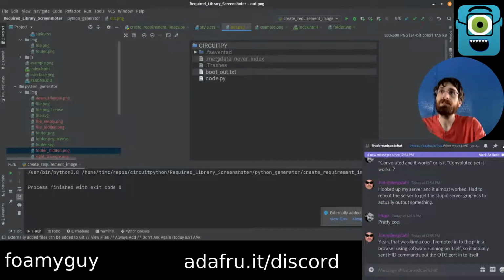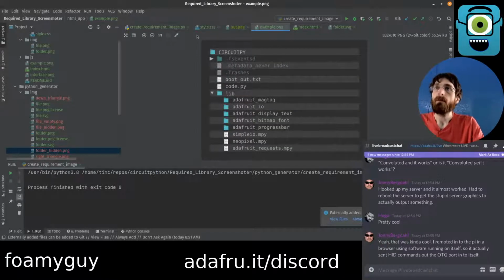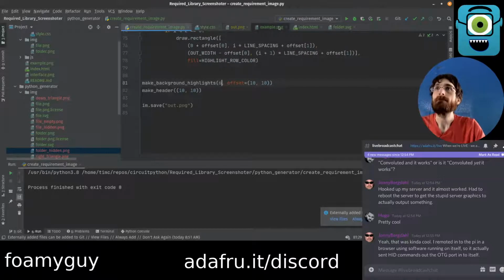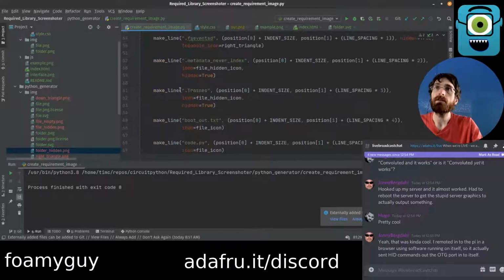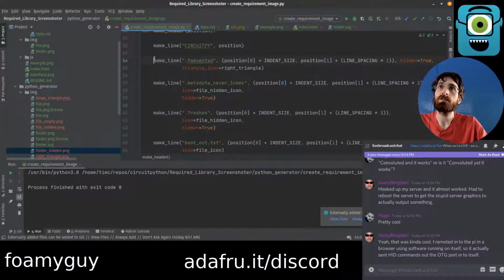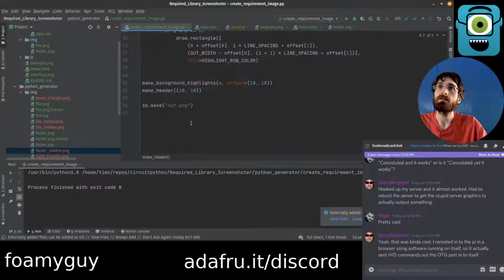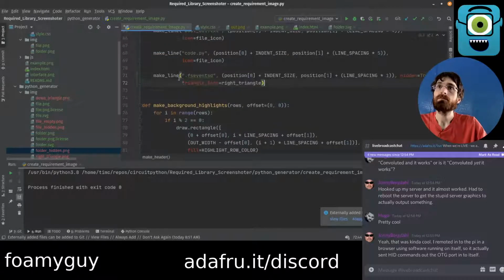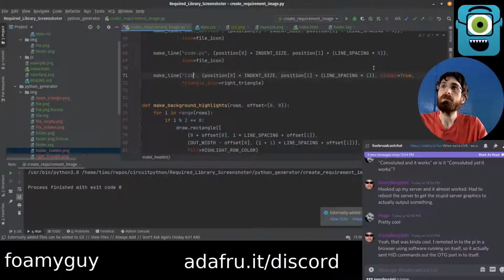So next we need lib with a downward triangle. So let's do that. Lib with a downward triangle. So let's grab a folder. Let's go like this. Lib.